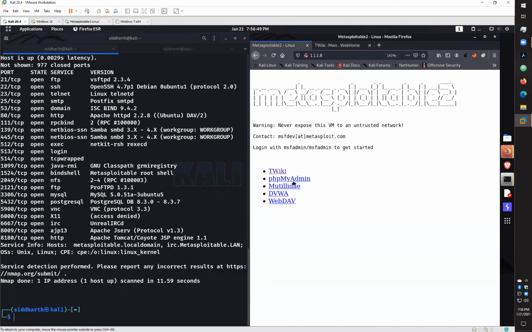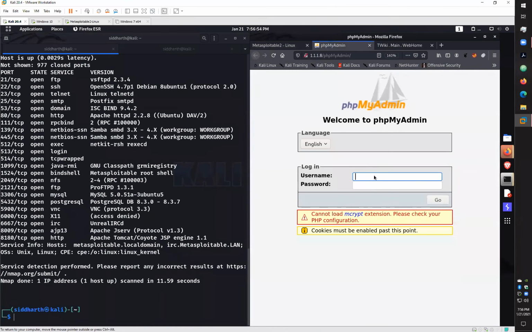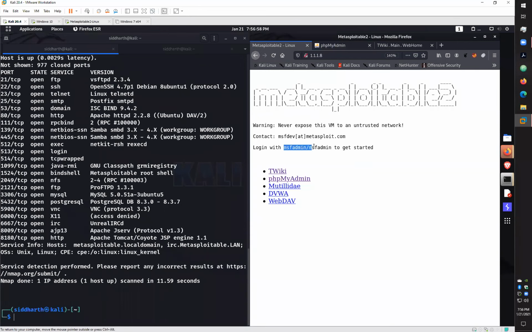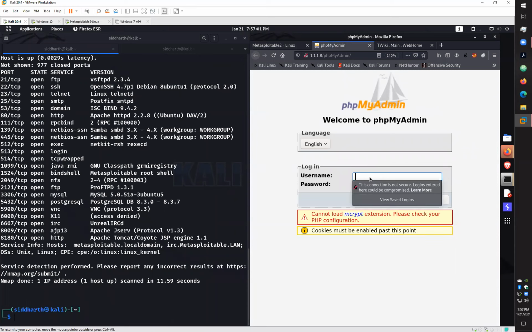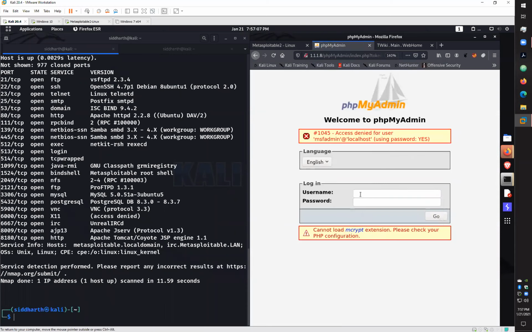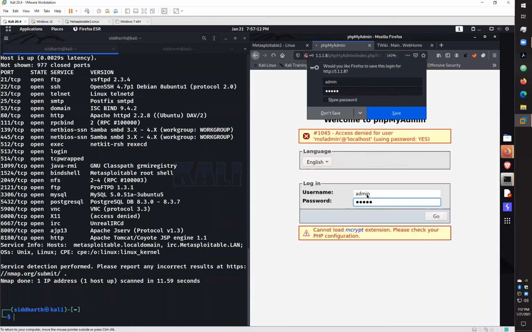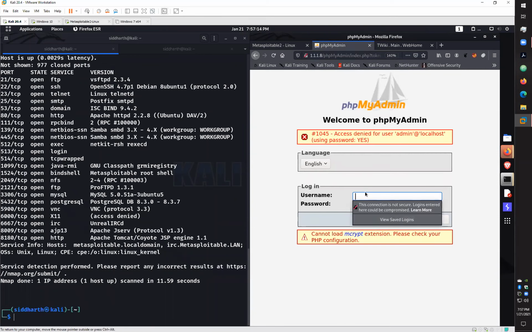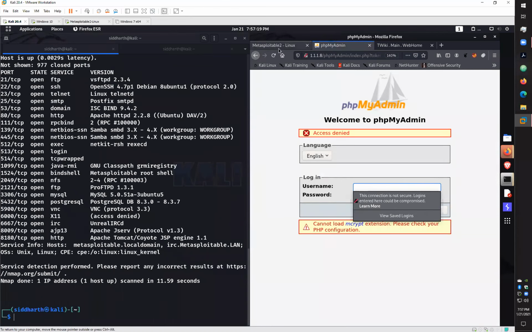Next, let's go with the phpMyAdmin page, and it's asking me for a username and password. Let's try msfadmin, which we got from the page, msfadmin and msfadmin. Let me try this one. msfadmin, msfadmin, and no, they're not working. Not the issue. I can go for admin, admin, which are default passwords sometimes. Nope, they are not working. Let's try root and root. Nope, they are not working. But the point is, you can try default passwords as well.